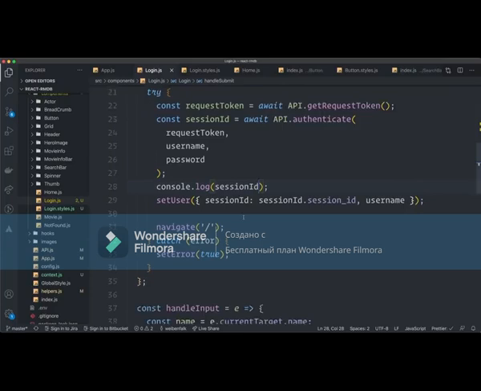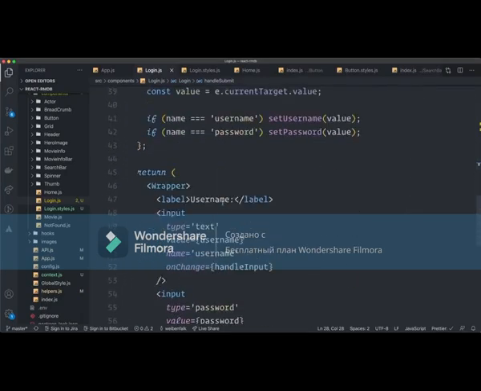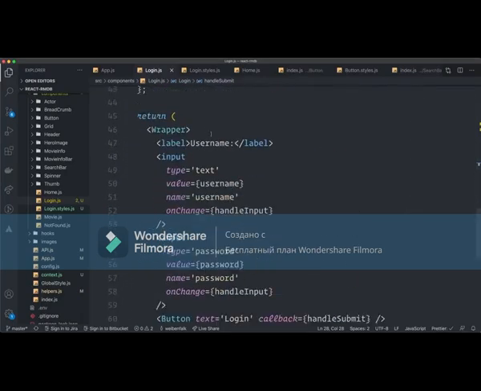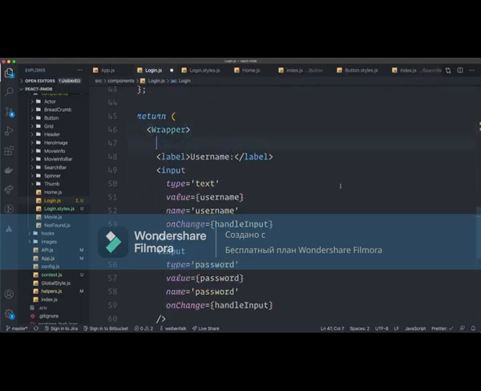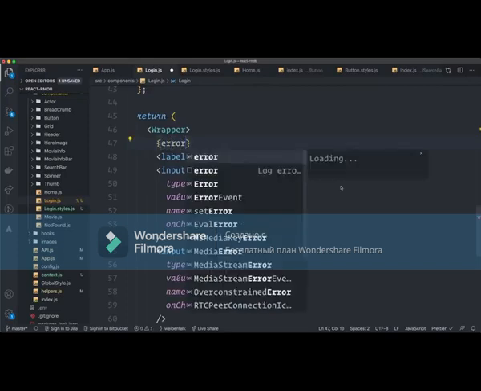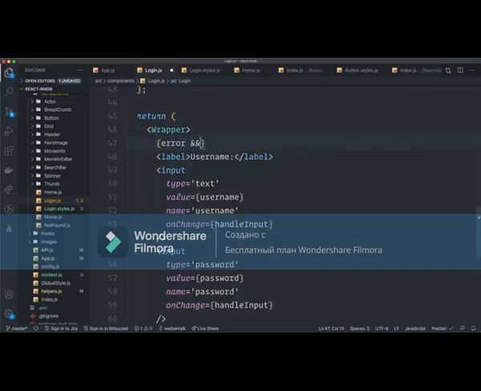I want to do one more thing here before we finish with the logic for this component. Down below here, just above the first label, I have a curly bracket and I'm going to create a short circuit. I'm going to check if the error is true. Double ampersand, if the error is true, I'm going to have a div with a class name of error. And then I'm just going to say, there was an error. Something like this. And then I auto format it. And then I'm going to save this file. So you can, of course, type in whatever you want to.